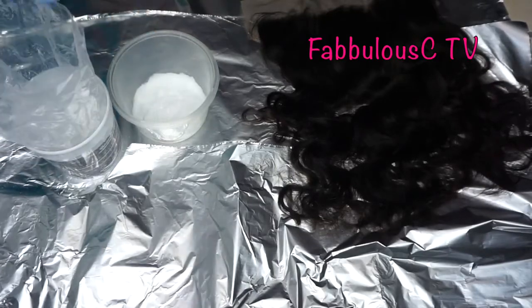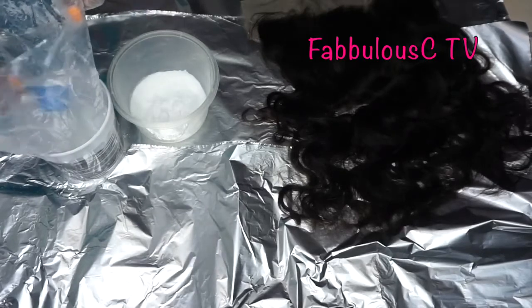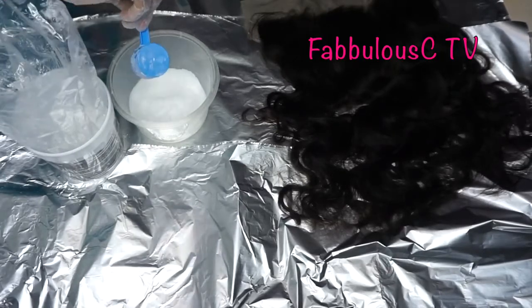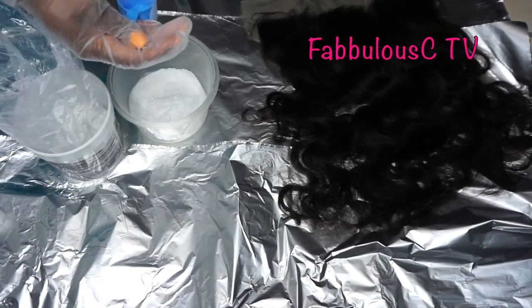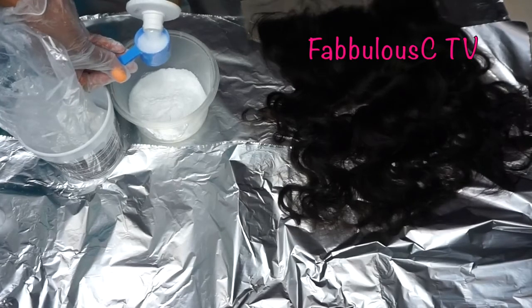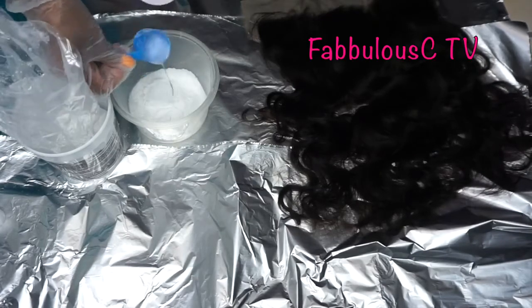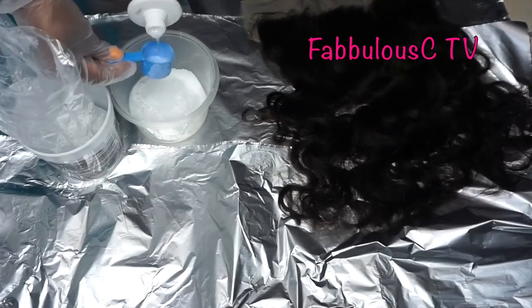All right, so I'm just going to be pouring about 3 to 4 scoops in my mixing bowl, and then I'm going to be adding a little more. I usually go like 3 scoops to like 5 scoops of developer, because I like my bleach mix to be a little soupy, just to make sure that it saturates the hair very nicely and goes through the hair.